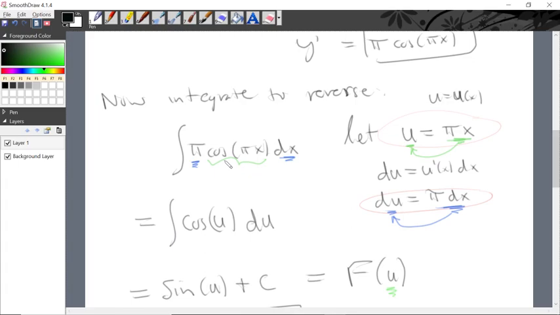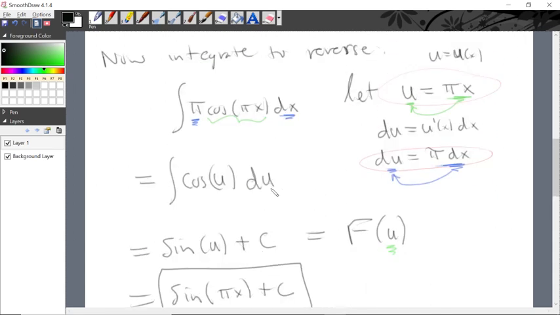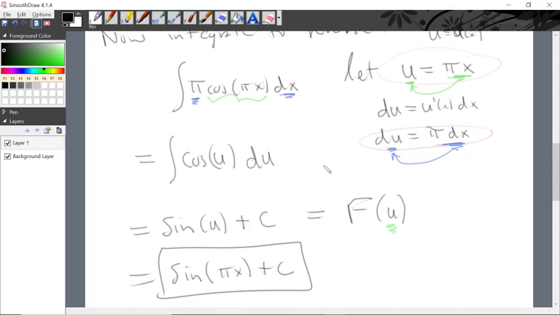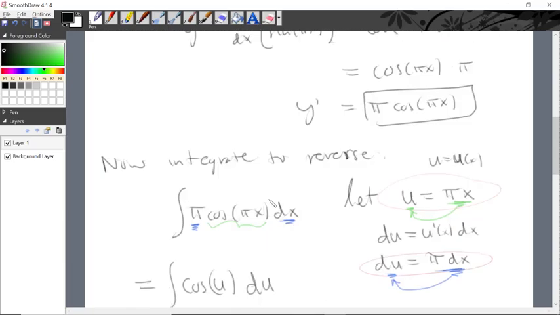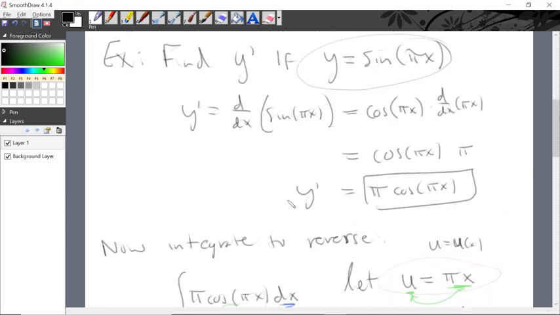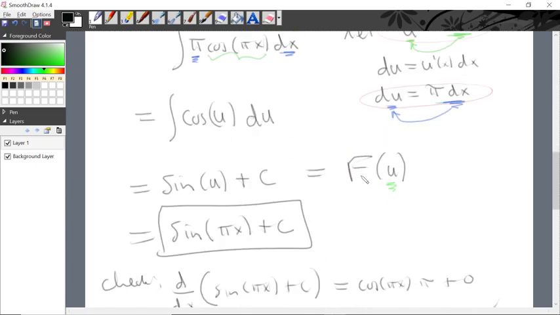And if there were other instances of x floating around in here, well, we'd have to find ways to make the substitution work with that as well. And we'll take a look at examples like that, more complicated looking examples than this. But this demonstrates that this does work. It allows us to find an antiderivative when the function in the integrand would be the derivative through the use of a chain rule process. So the u substitution is a way to reverse the chain rule.